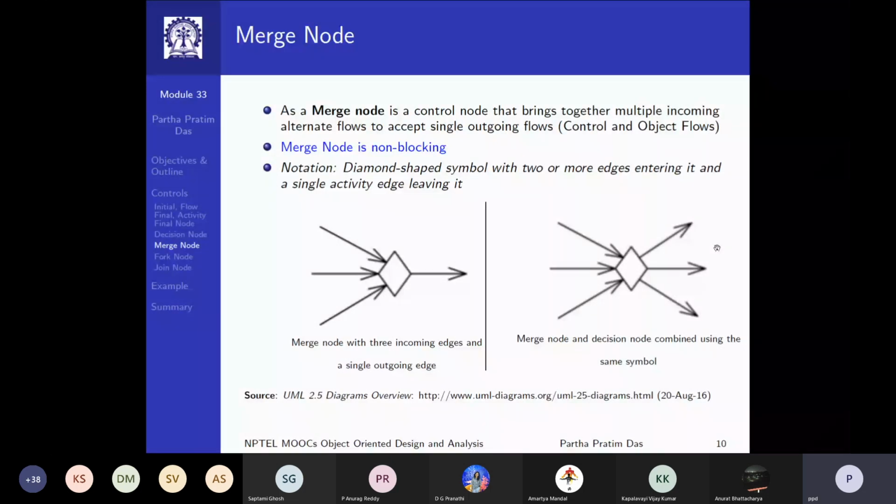If that is there, then it is possible to merge these two in the diagram as a merge and decision node. Here the control could come through any one of these. The control flows out based on the guard condition on the decision node. So that's just a shortcut in the diagram that you can have. You can show them as separate nodes also. Semantically, it does not make a difference.